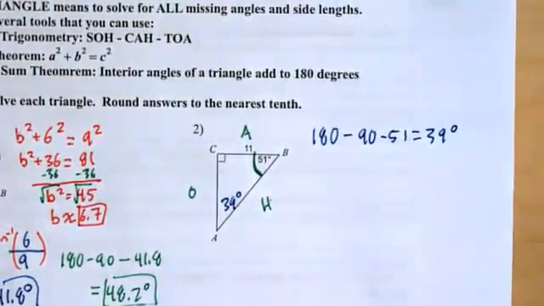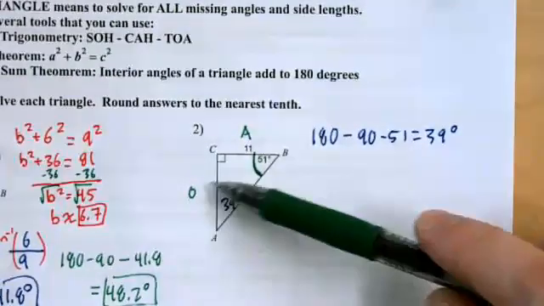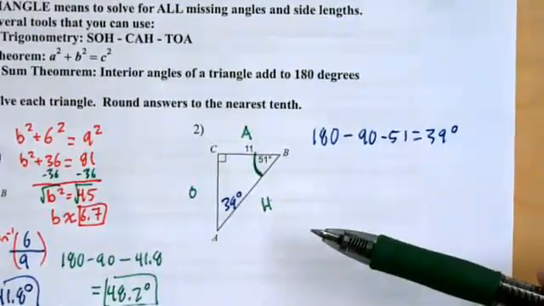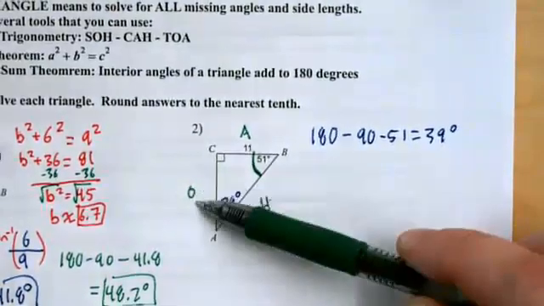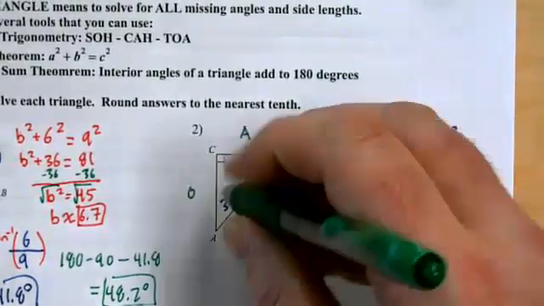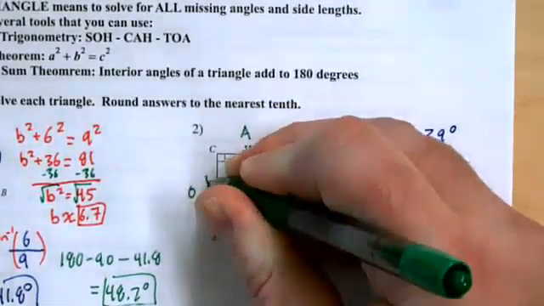All right, which side do we want to solve for first, the opposite or the hypotenuse? We're going to have to do both. So which one should we do first? Opposite? Okay, let's do the opposite first. It's across from uppercase B, so I'm going to call it lowercase b.